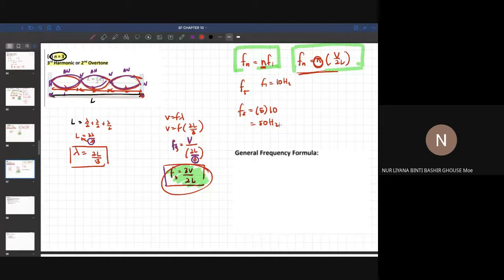Contoh dia nak kita show the equation of a stretched string untuk harmonik yang ketujuh. Automatically kita boleh tunjuk F7 equals to N ni adalah 7 darab dengan V over 2L. So kalau Miss rearrange balik, equation untuk F yang ketujuh akan jadi 7V over 2L. Okay, so this is how you use these two formulas.